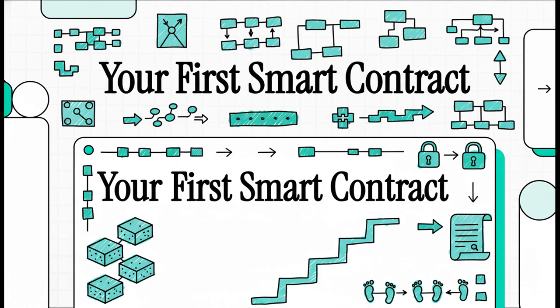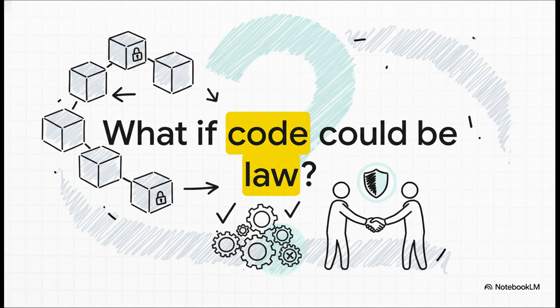smart contract. So, let's kick things off with a pretty huge idea, a question that's really at the absolute heart of blockchain. Just imagine for a second, what if our agreements could enforce themselves? Automatically, with no middleman, no third party needed. That's the big promise we're going to dig into today.